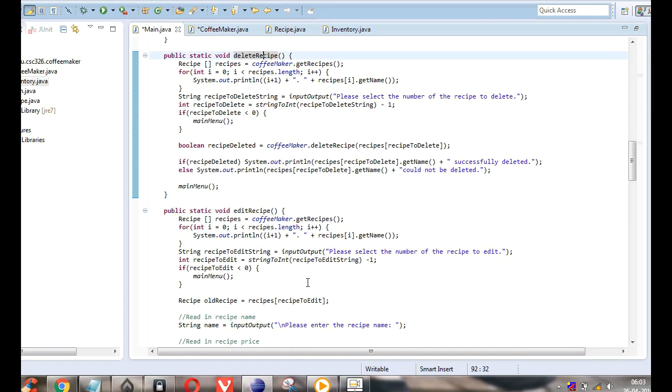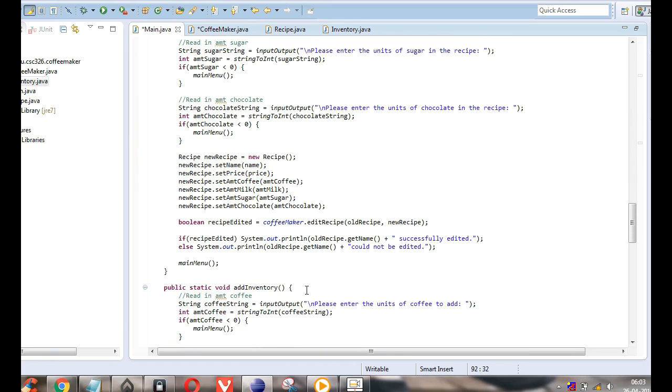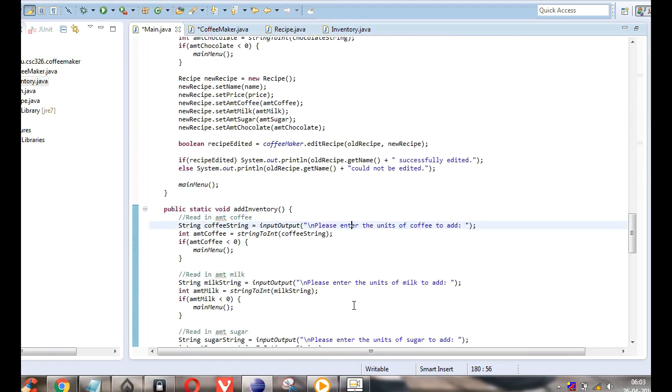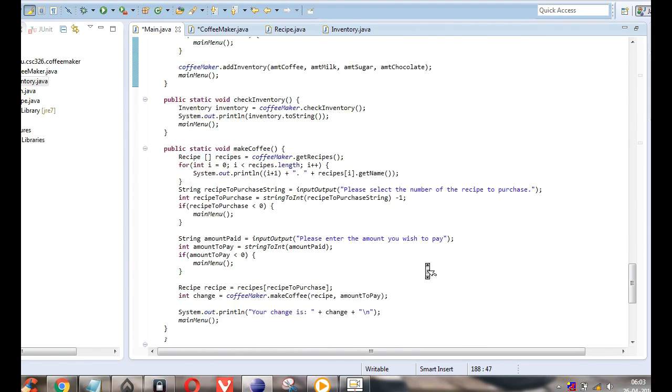Then add inventory. In add inventory, we can add the things that we would like to add, like milk, sugar, chocolate, and so forth.